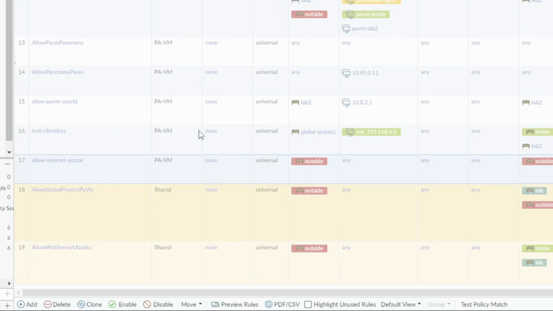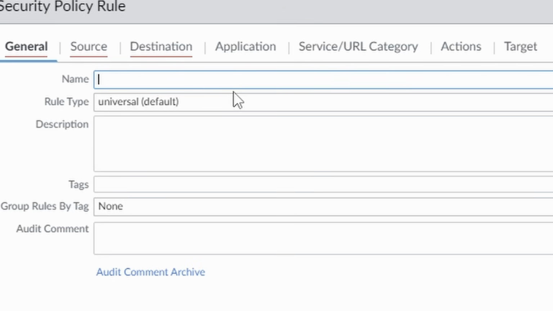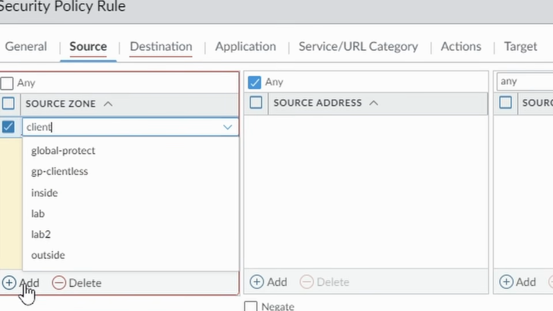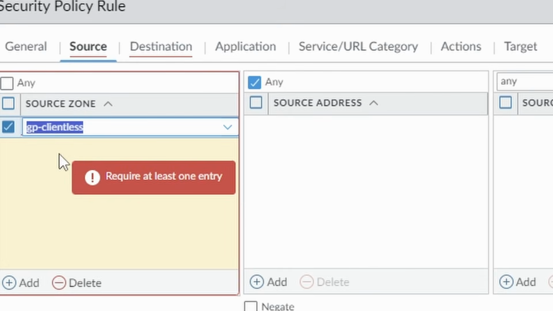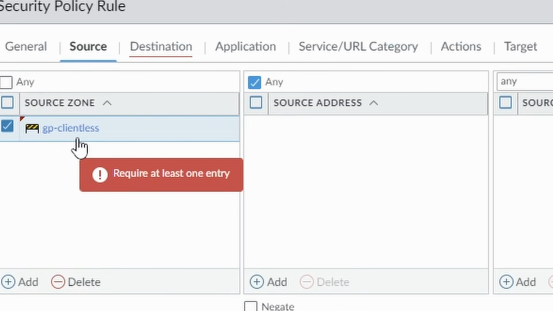And now we're going to configure a new rule to allow the connection from the users. Allow clientless apps to allow the connection after the users connect to the portal. So this is the zone. After the users connect, they're going to come from the zone GP-clientless.